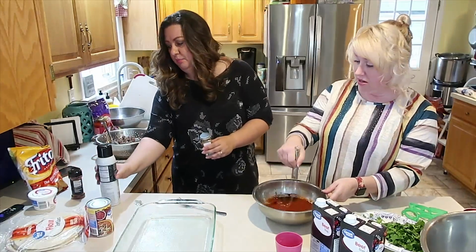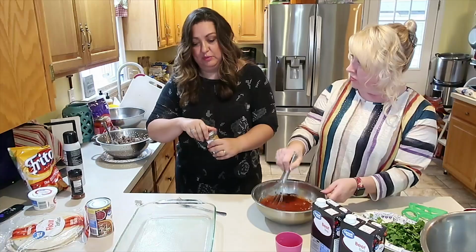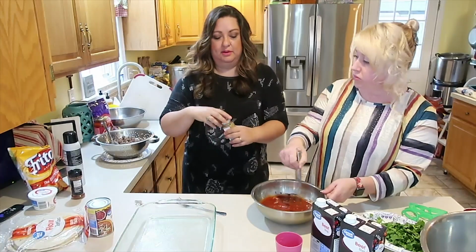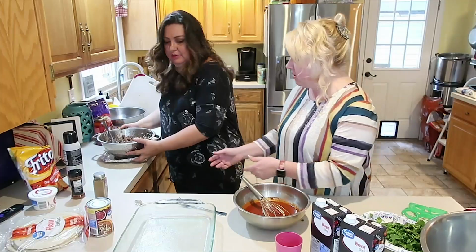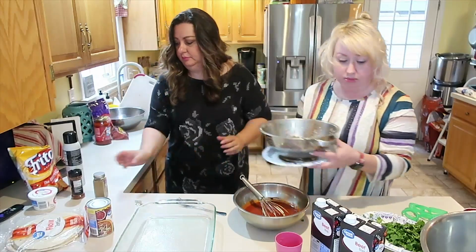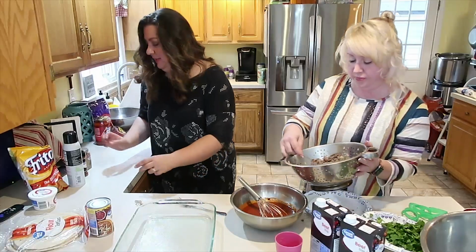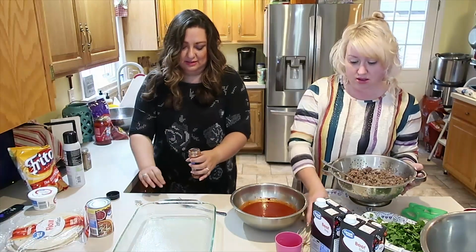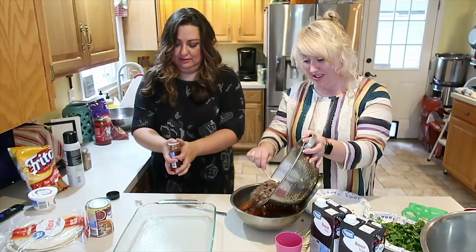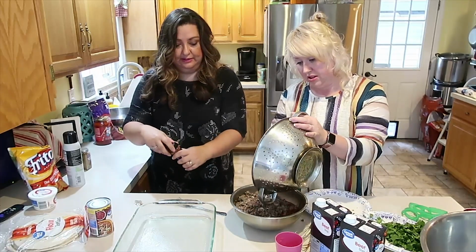So we're gonna actually mix that with the meat. You don't have to. If you want to, you could just do the meat and then put the sauce on top. So we can do either one. Actually, I can probably put the meat in here. It's my little rigged up meat still in the colander. Good. All right. So how easy was that? Don't buy that enchilada sauce from the can. Just chili powder, cumin, tomato sauce, and water. Perfect.